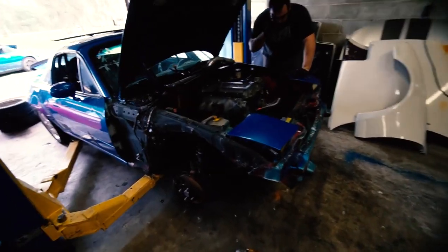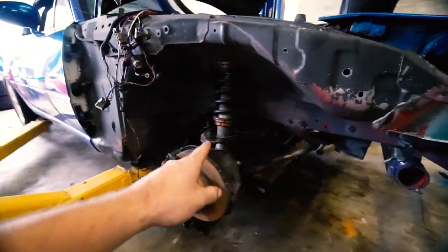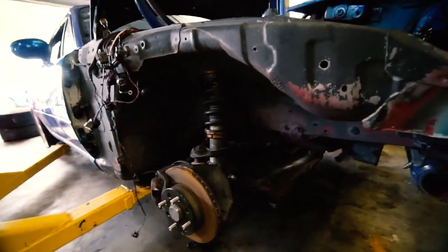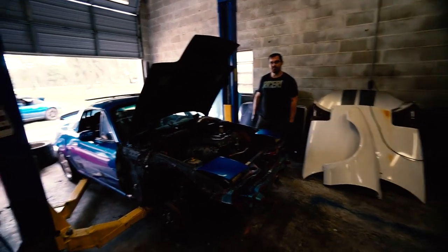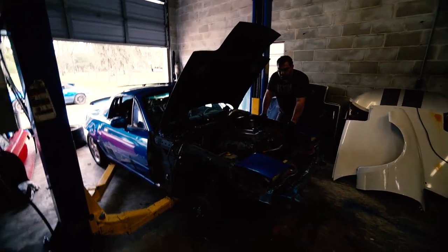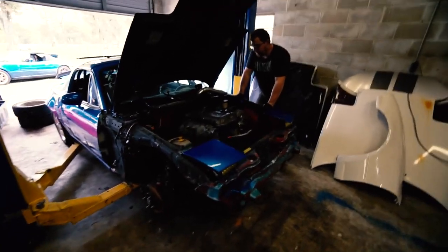This is kind of the easiest way to pull motors out on the autos. You want to do everything under the coilovers, set it down on a dolly, then unbolt the subframe studs — they're studs that stick out — and then just lift the whole car off it. That's how I had to do it putting my motor in my car, and after doing it, it's significantly easier. You do need a lift or a little jack, but it's a lot easier than wrestling the engine out through the top, and you get everything in one shot.